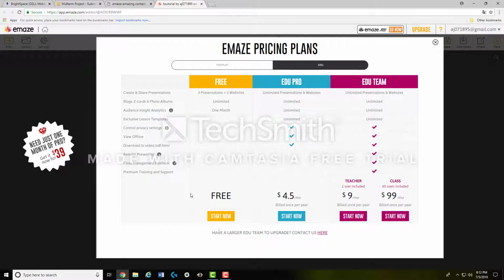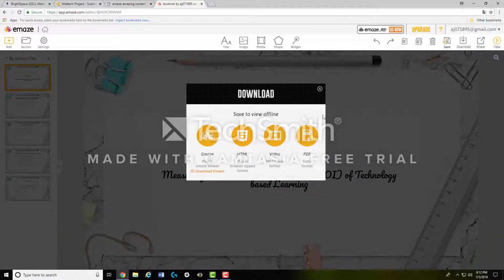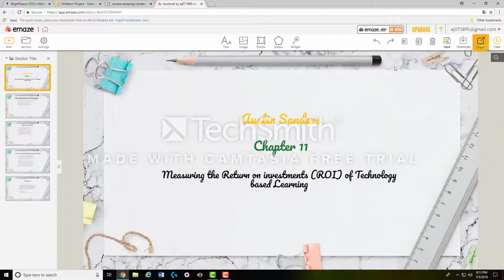is they're going to give us this little wonderful screen right here, which will tell us pricing. And even if you click the start now, if you set up with a free account, then you're already free, so it's going to continuously do this. But outside of that, you're going to want to focus on the share button over on the right hand corner. That's the download button, so if you had particular options there.